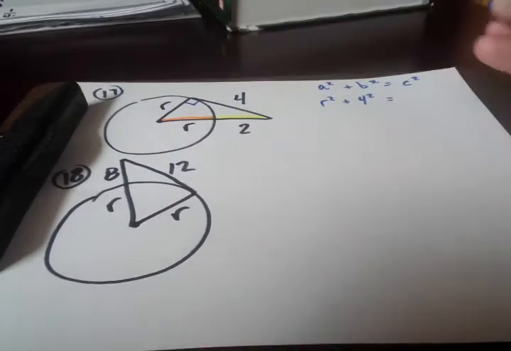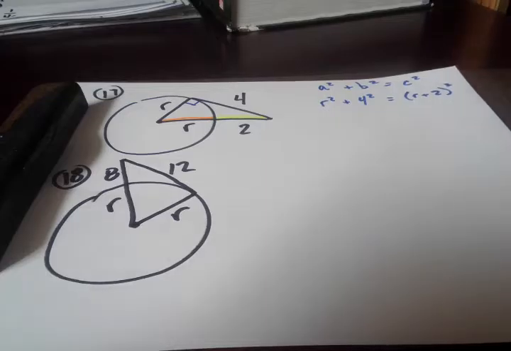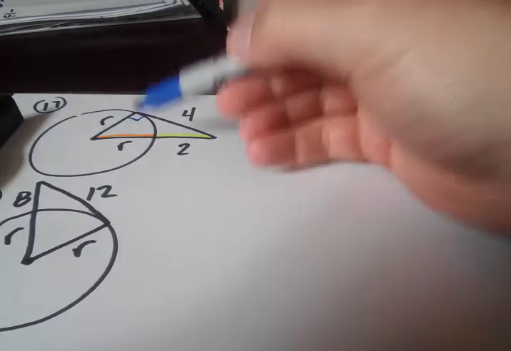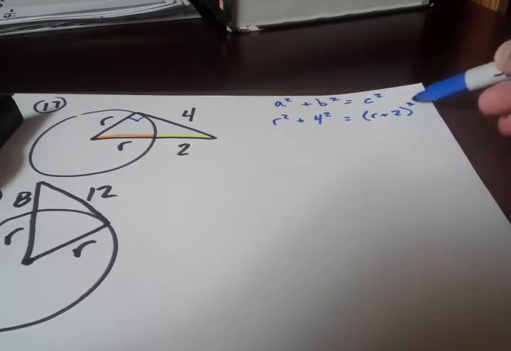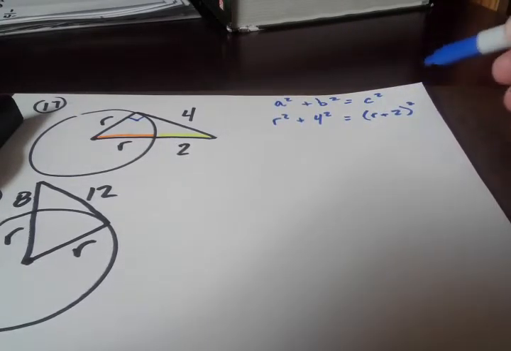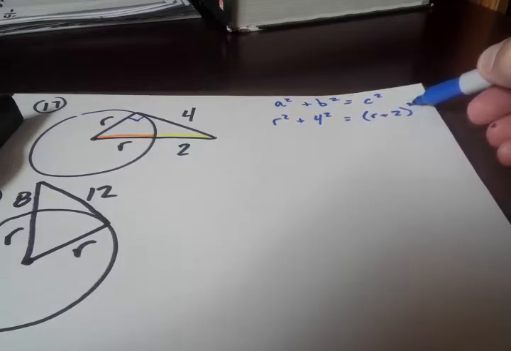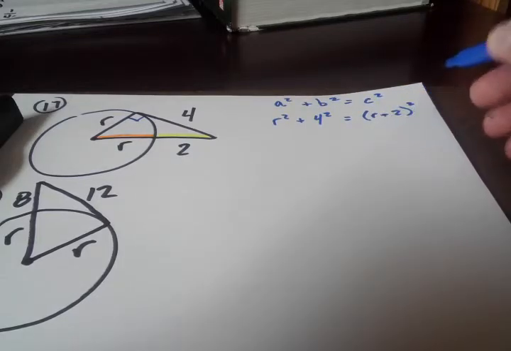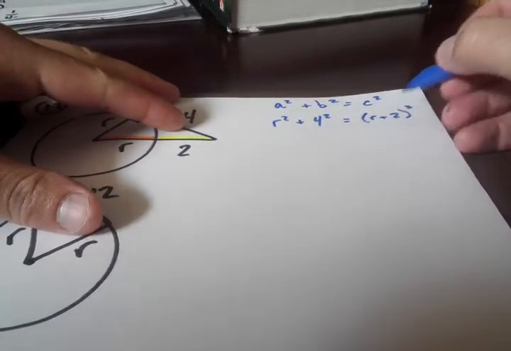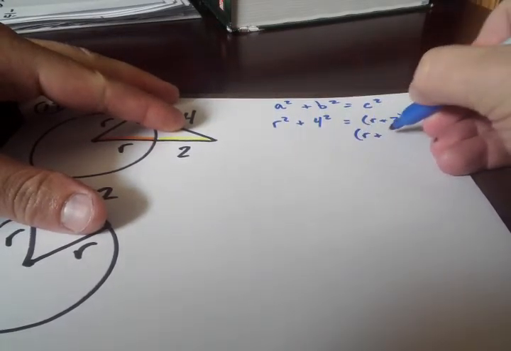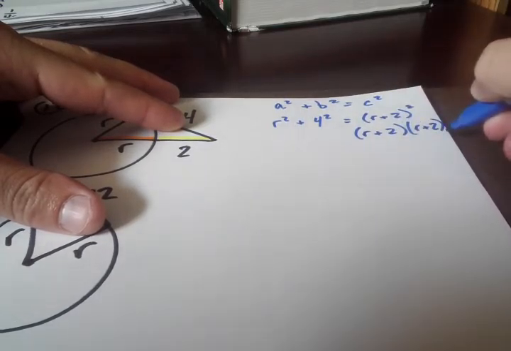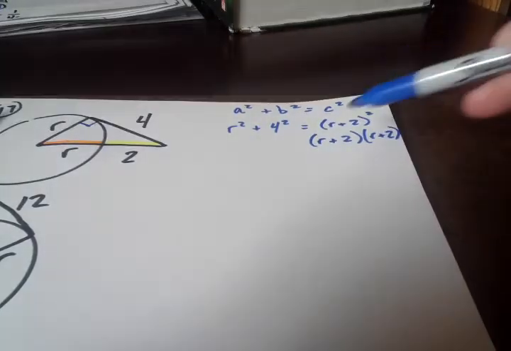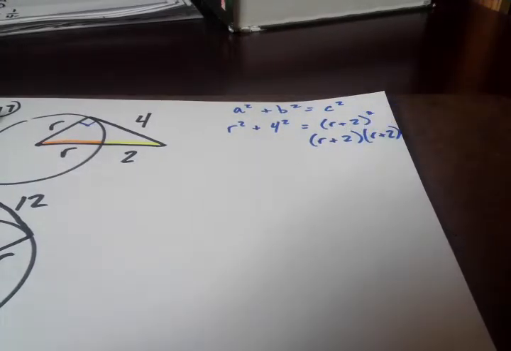So I'm going to say this is r plus 2, and I'm going to square it, okay? I put r plus 2. That's here and here. R plus 2, the two parts, and we're squaring it because of the formula. Now, who remembers how to square something like this? Well, first off, squaring something is something times itself, right? So if we say r plus 2 times itself, it looks like this. All right, now the next question is, how do we square this thing, right? How do we multiply these two things?